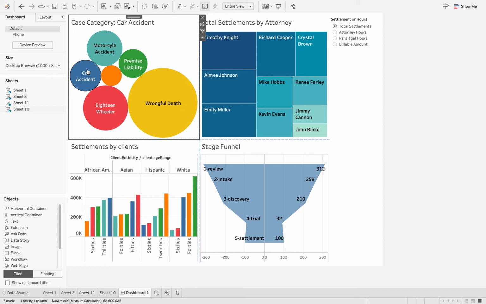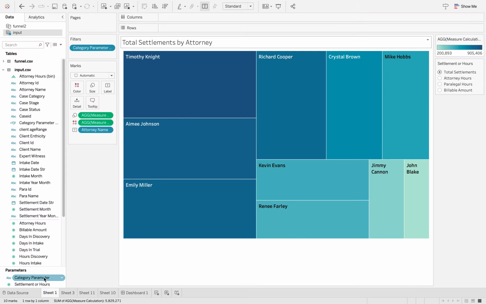There's lots of different instructions out there on how to do this. None of them seem to work for me. Some of them were dependent on whether it was a primary or a secondary data source. This was the method that I found the most obvious and the one that was the easiest to get working without any errors. So basically what you need, to summarize, you need a parameter.